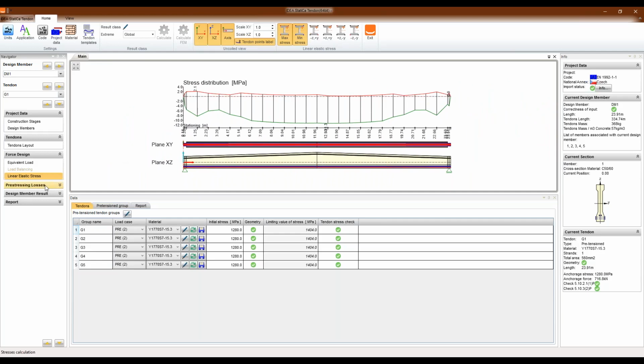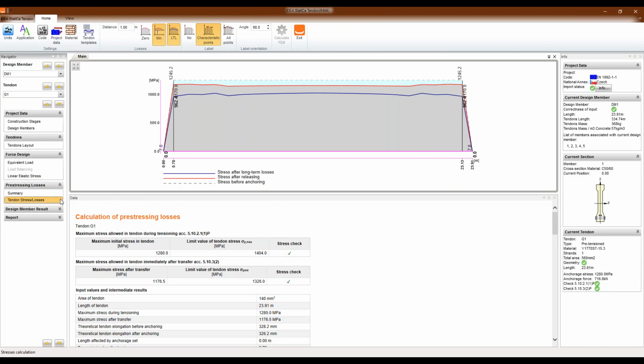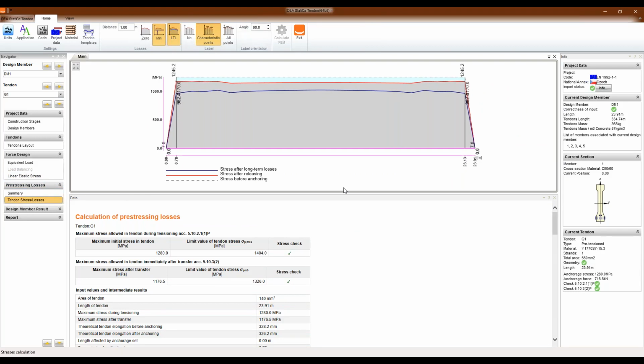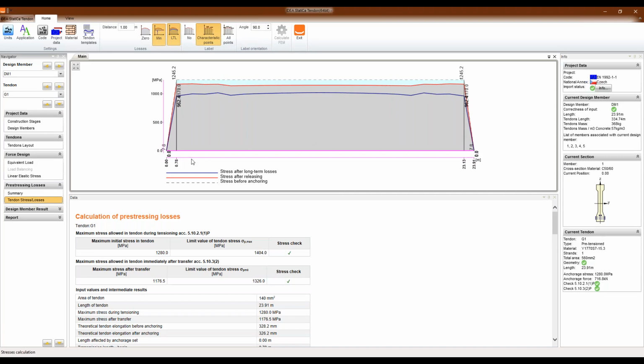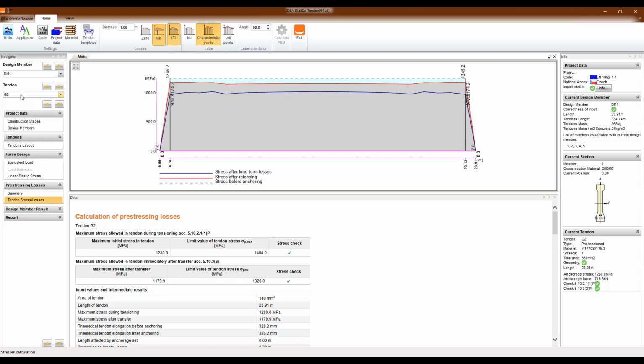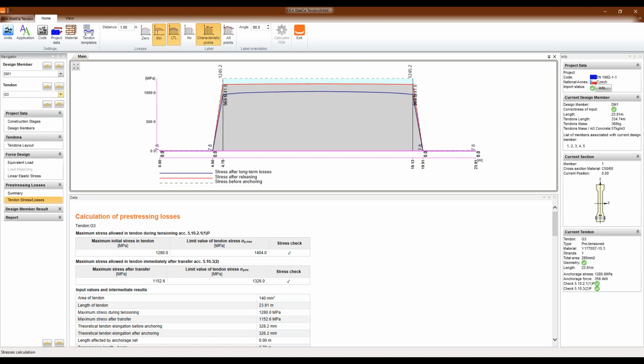So we can jump immediately to the tendon stress or losses, and we can see the losses along the tendon. Yeah, so I can select the type of the tendons, the type with some blanketed length or without.